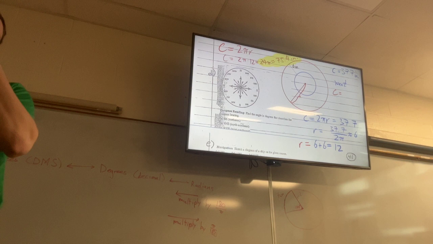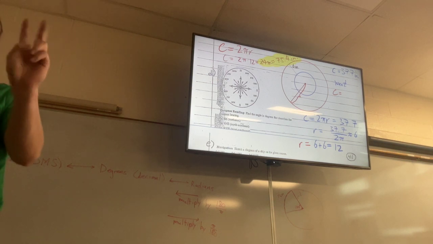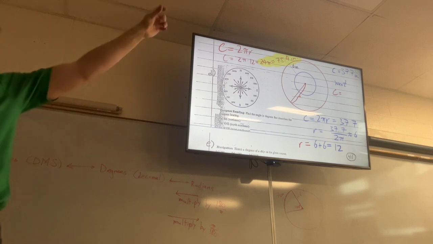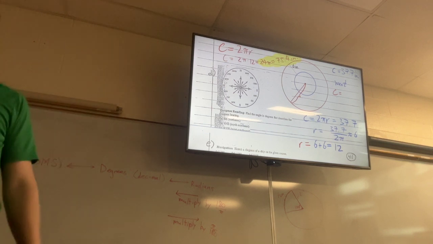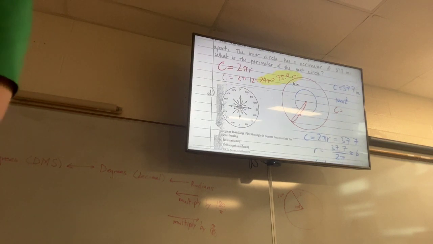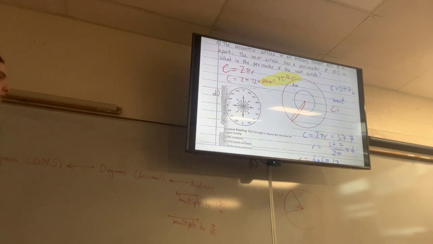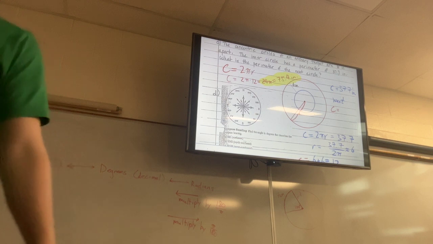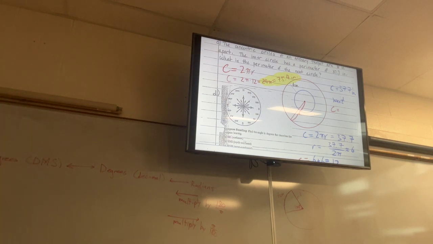Okay? So we use the circumference formula in 2 different ways in this problem. And then to go from the small radius to the big radius, we added a 6 on top of that, because they're 6 inches apart. So the radius of the big circle is 12. So 2 pi r for the big circle is just 2 pi times 12, 24 pi. We feeling okay about that? No? It's okay.